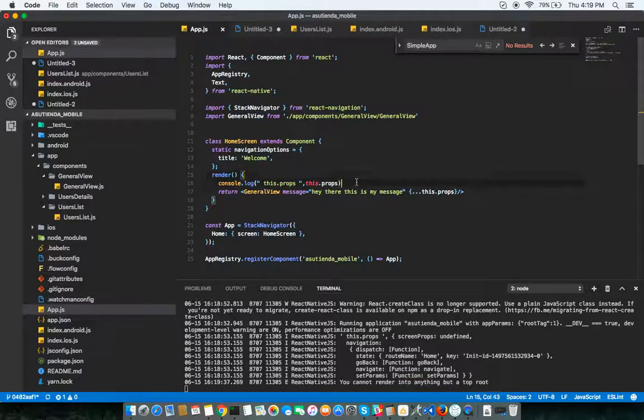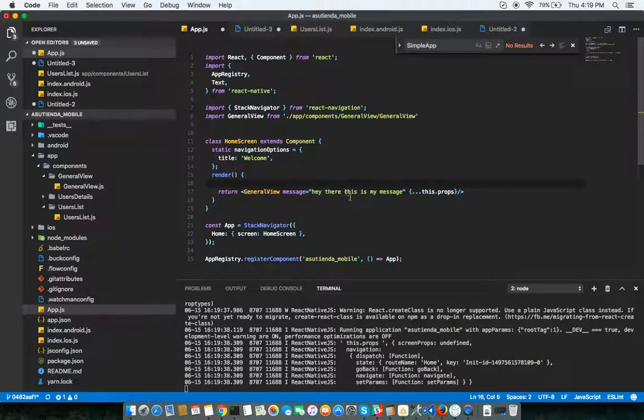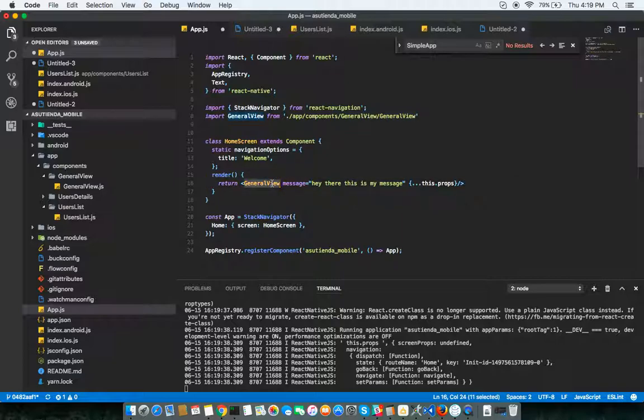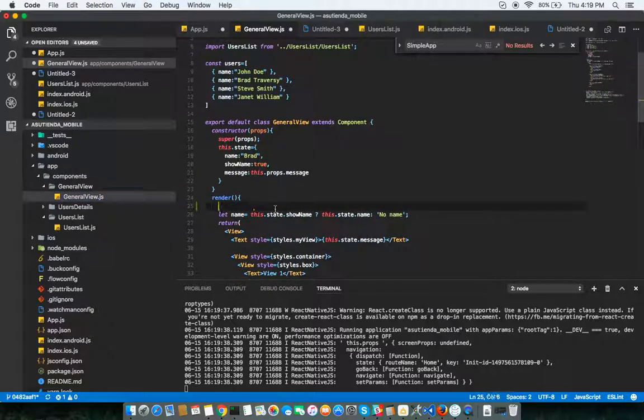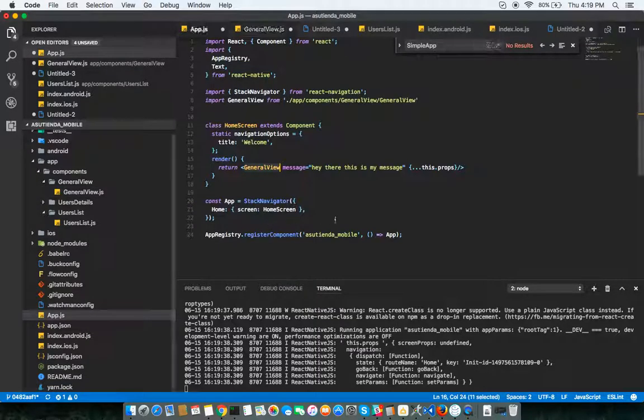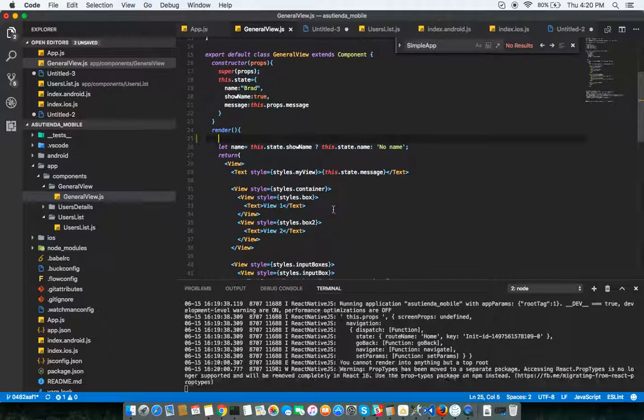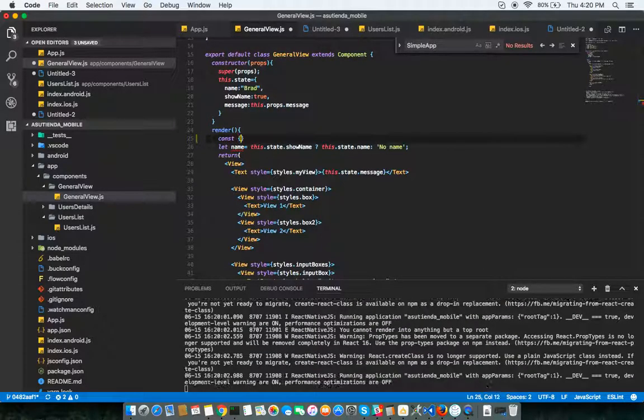and now those properties are going to be available within the general view component. We can go there, general view component, and here we are receiving the props from my parent. So basically I'm going to extract the navigate function.